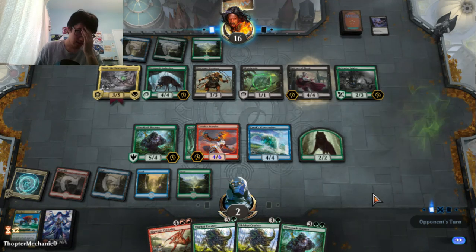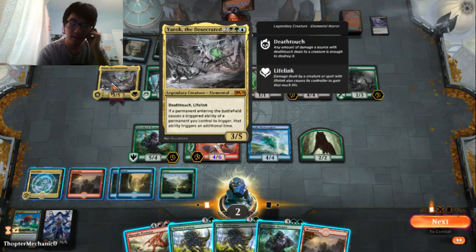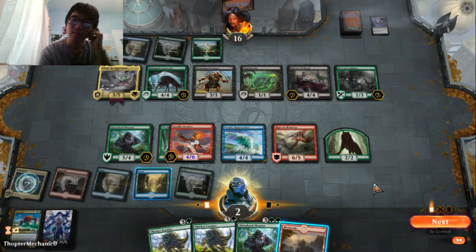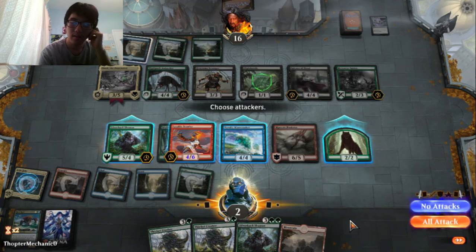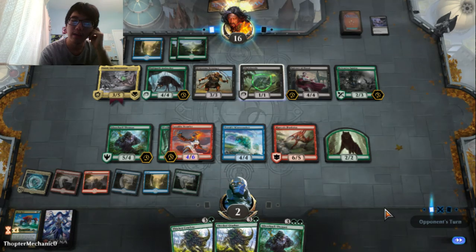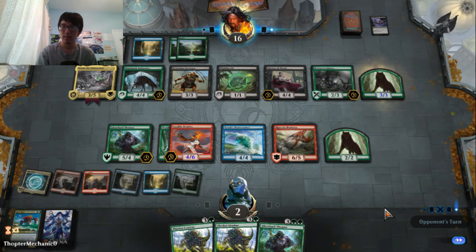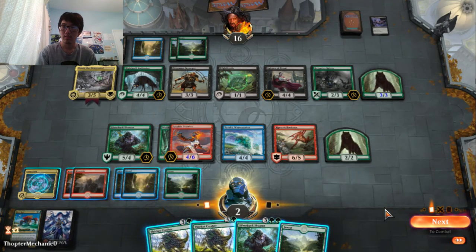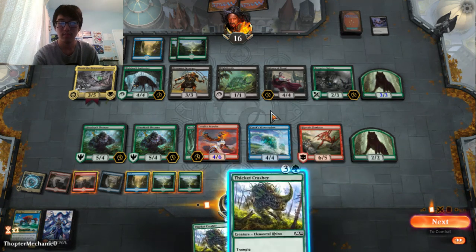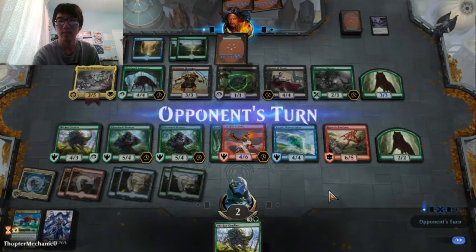Oh my gosh. I have no way of killing that stupid Yarok. Oh my gosh. And the Epicure of Blood says whenever you gain life, lose a life. So when they gain a life with the Yarok, they'll deal a damage to me, and they have 6 attackers. So they all attack me, and then I die. Because I only have 5 blockers. What? Wait, didn't he just win? Okay. Not questioning it.